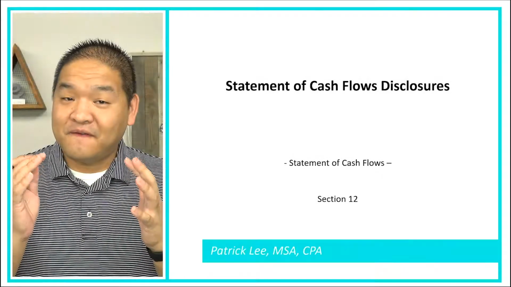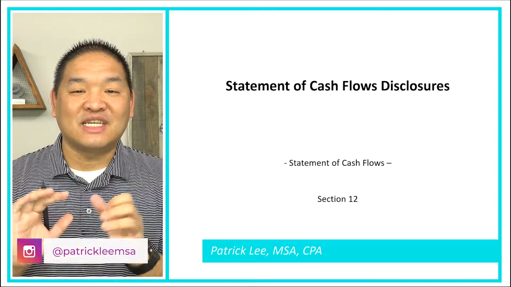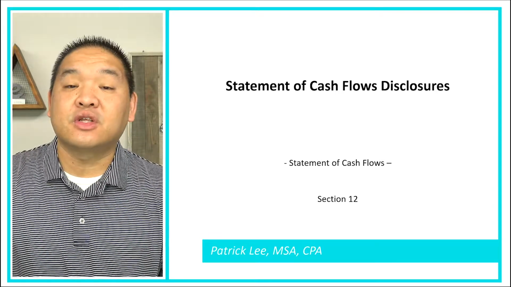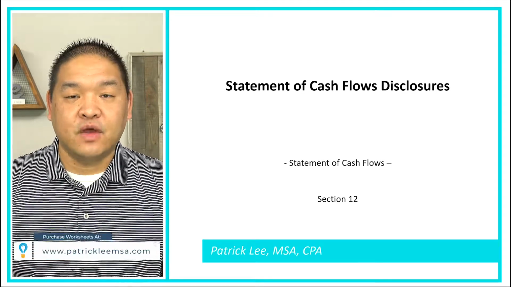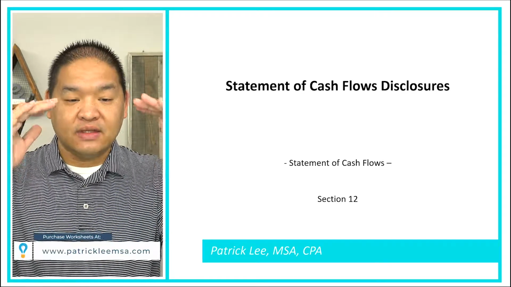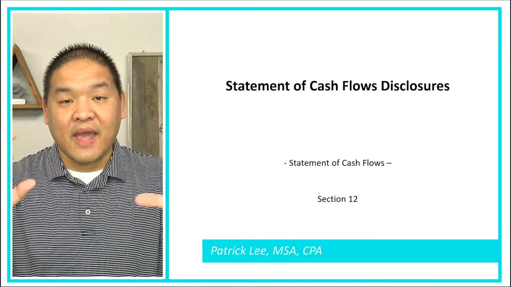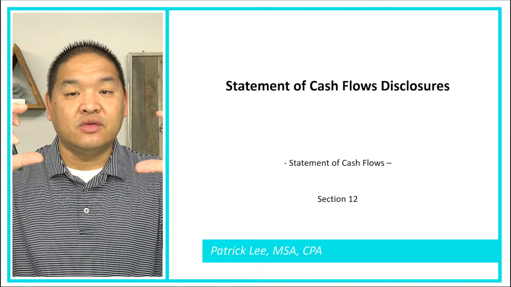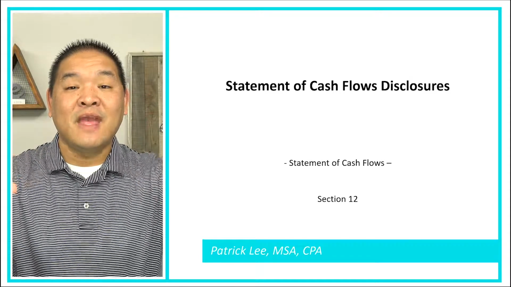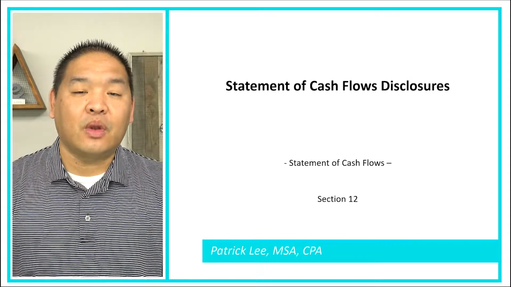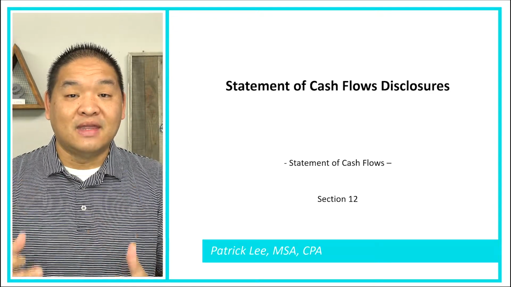Hey guys, in this very final lesson here in Principles of Accounting as well as Section 12, we're going to be talking about some of the disclosures that you need to do or have on your statement of cash flows. At the end of your statement of cash flows, you have your reconciliation from the beginning to ending balance of your cash with your changes in the operating, investing, and financing sections. Underneath there, you may be required to put some additional disclosures, and that's what we're going to help you understand in this lesson.